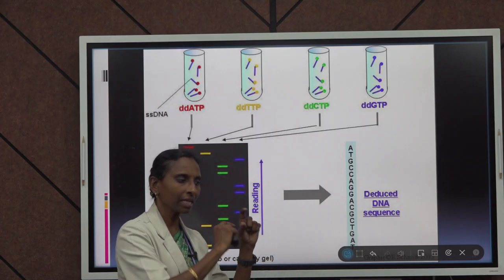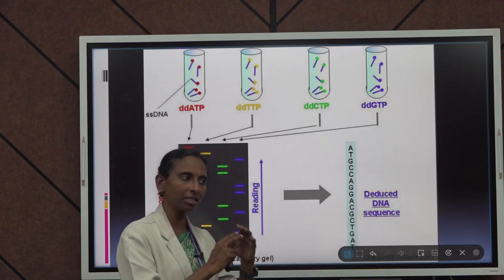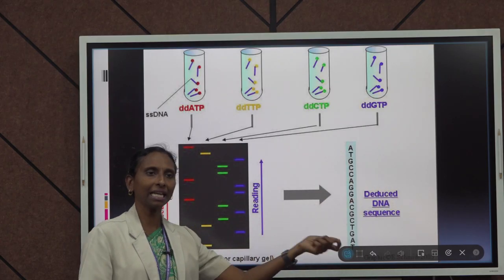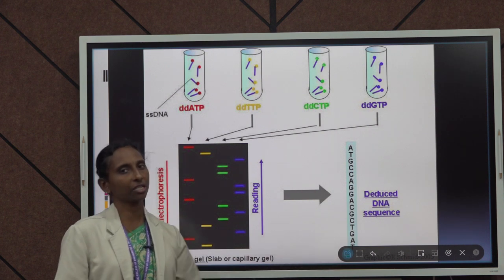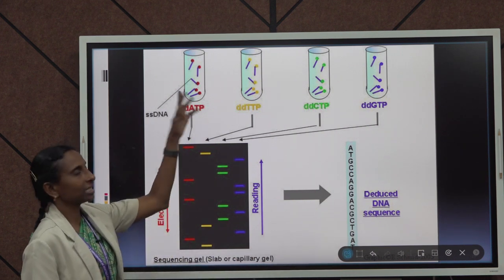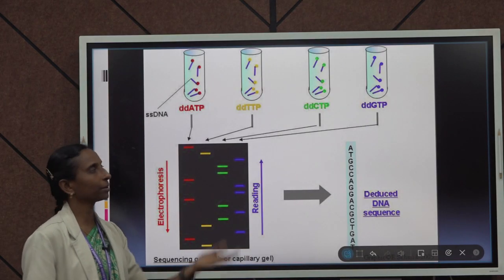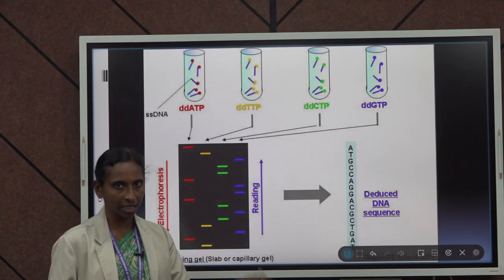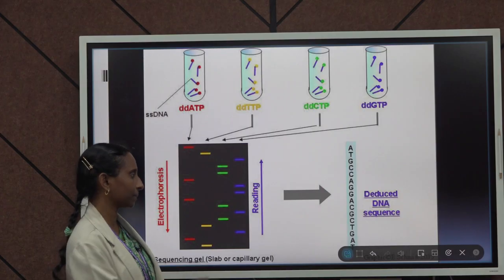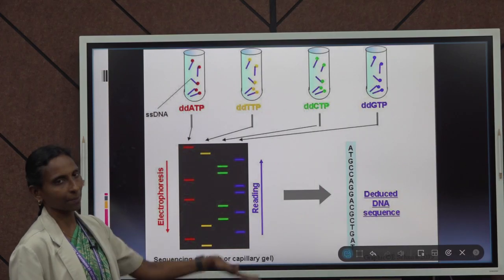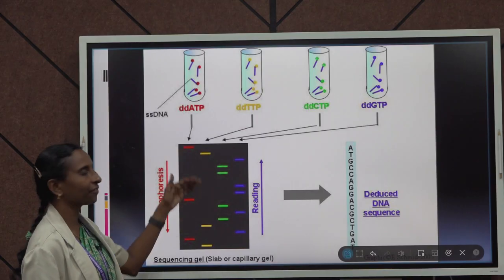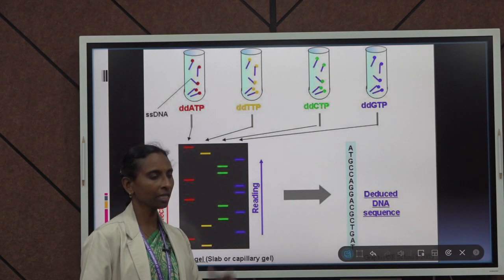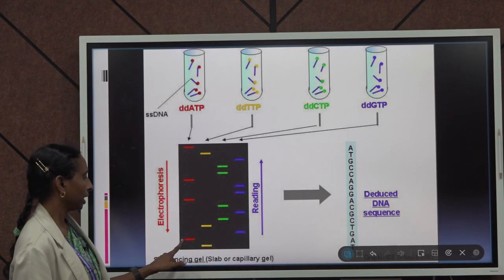In another DNA template, in the first position, dATP is added, the chain is growing, but in the next position where T is present, if a ddTTP is added, the chain termination will happen. In this way, different sizes of DNA product will be produced in each of the tubes depending on where ddNTP was incorporated during the process of elongation. So, based on that, when you run the sample in the gel, you will see different fragments. These are the fragments which are produced based on incorporation of the terminator and termination of the chain growth.